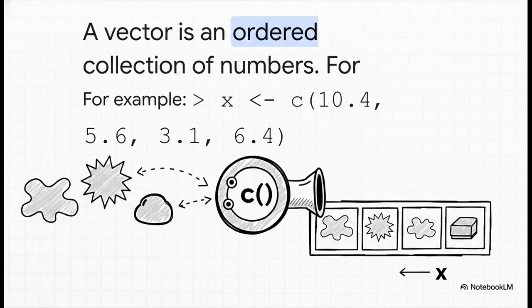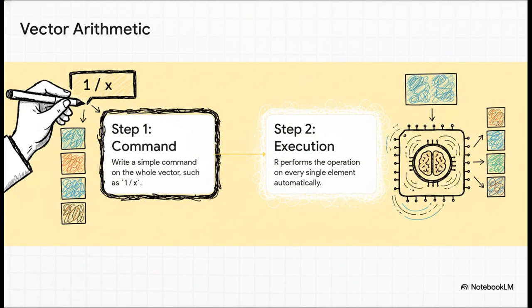So the most basic object you'll run into is a vector, which is really just a fancy way of saying a list of items. As you can see right here, we're creating a numeric vector, we're calling it x, by just combining a set of numbers. And this is where the magic happens. This is where R just shines. Instead of having to write a complicated loop to go through each number one by one, you can perform an operation on the entire vector with a single simple command. When you type 1 divided by x, R is smart enough to apply that calculation to every single element, all at once. It's what makes R so incredibly efficient.